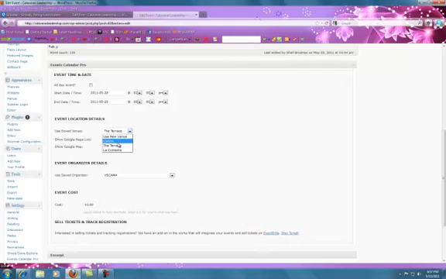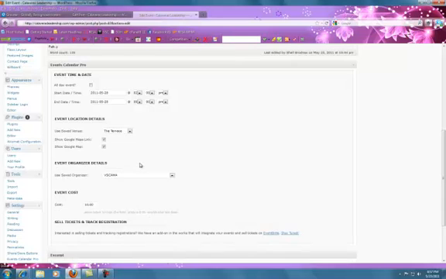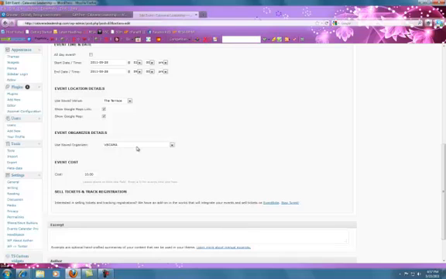If you don't see your event, your venue listed, then you'll choose Use New Venue, and then you'll add in all the information about that particular venue. The event organizer, here's a list again, the drop down. Once you do this one time, you'll just have to choose the drop down menu, and then you'll be able to choose this particular organizer.